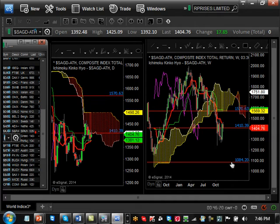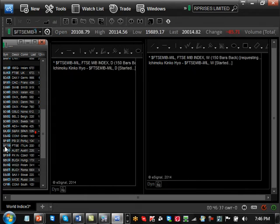As far as bullish is concerned, I will definitely look at bullish until we break this resistance level here, 1570. So this is tilting more towards the bearish side, but you want it to go down more and destroy this daily time frame and get below the Kijun in here before you could even look at a bearish trade.